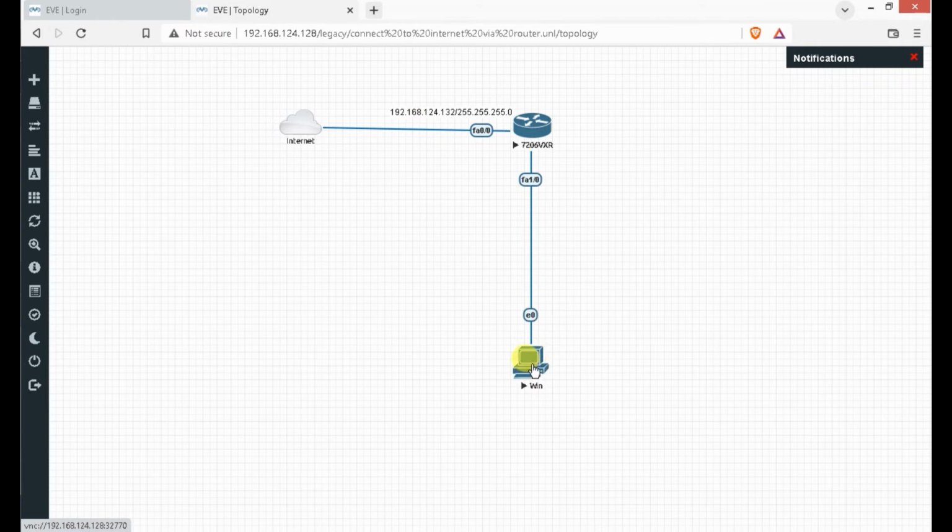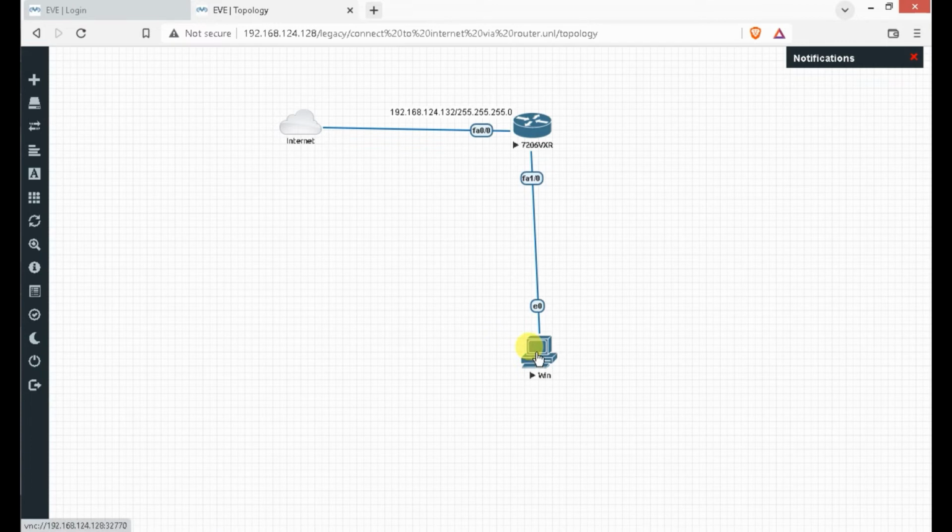And now let's go to the Windows PC in order to configure an IP and access the internet. For some reason my VNC is not working. When I hover over it, underneath you can see the IP address and port number at the bottom left; if I remove my cursor, it will vanish.